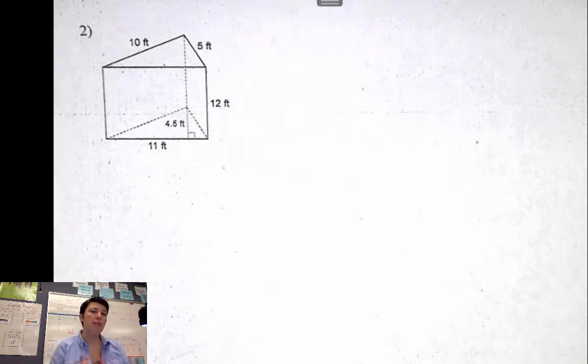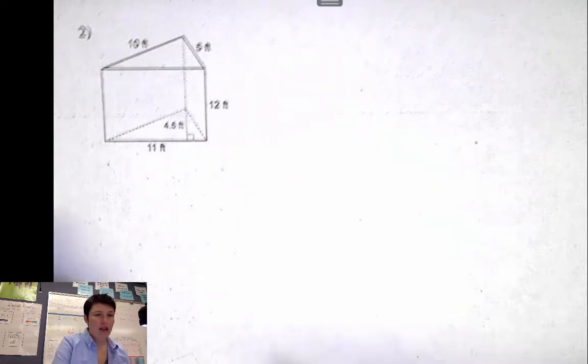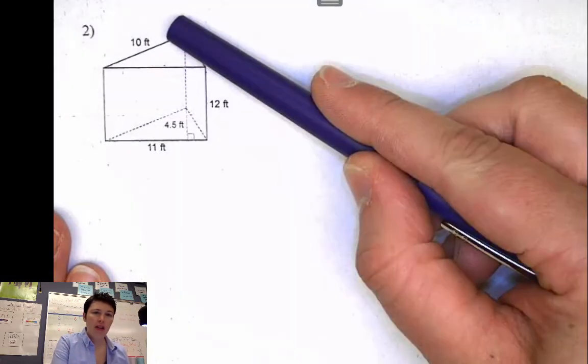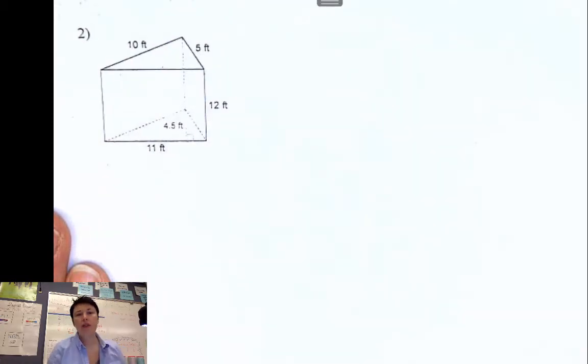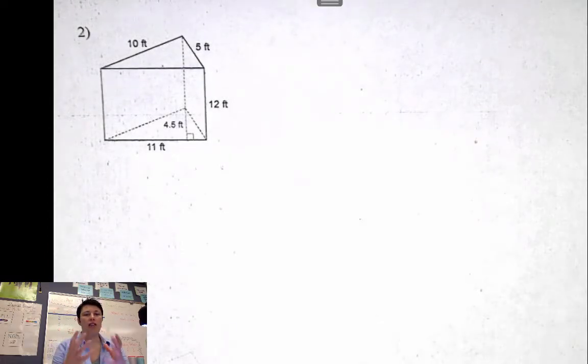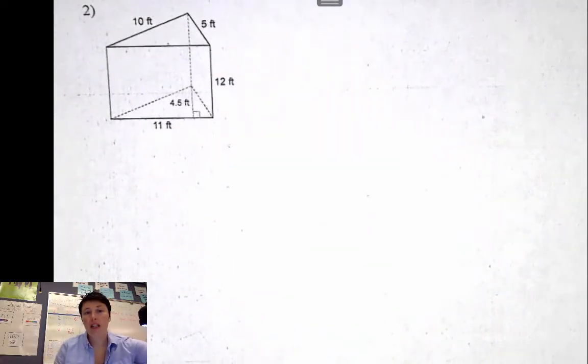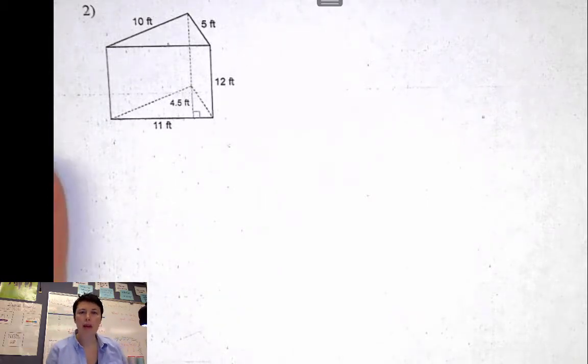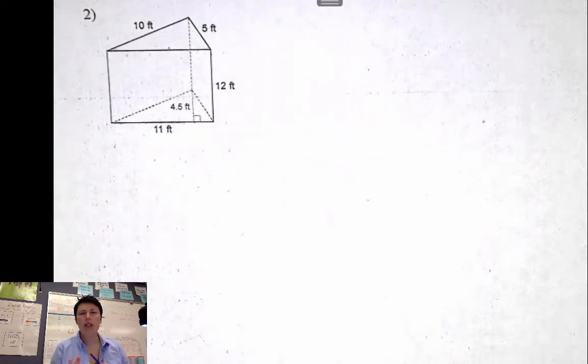We're working with a 3D shape, and if you pay very close attention, the bottom of this shape and the top of this three-dimensional object is a triangle. So what we're going to do is find what's called the surface area. We want to know the area of the entire thing. If I was to paint the object, I would have to paint every single side, and we call those sides faces. So what's the area of each face? I'm going to do this similar to how I did it in the last video, where I look at the top, the bottom, the front, the back, and kind of picture it that way. Let's start with the top and bottom first. I think that might be an easy beginning step here.